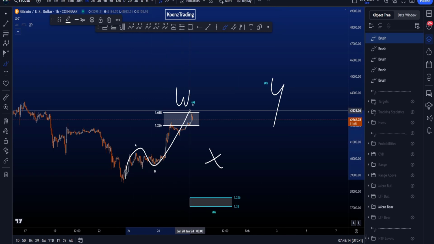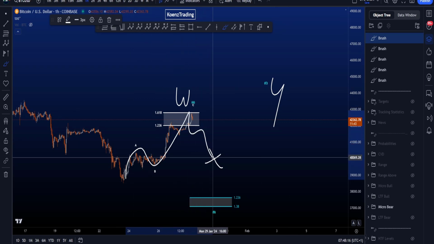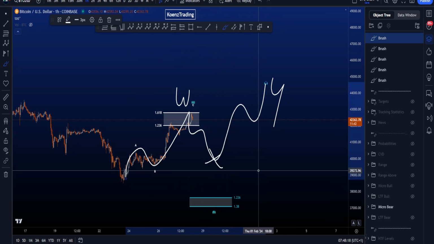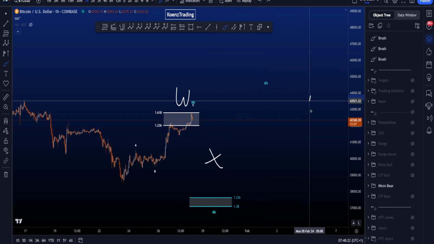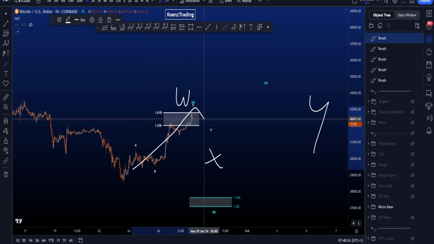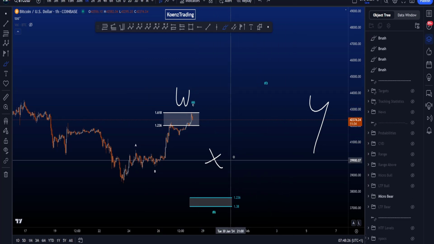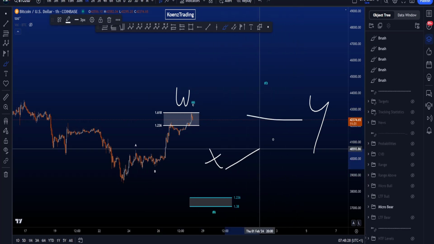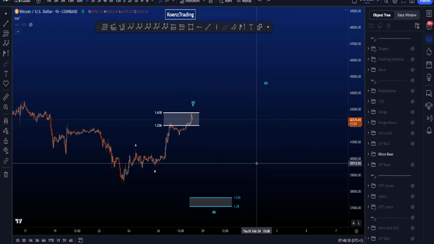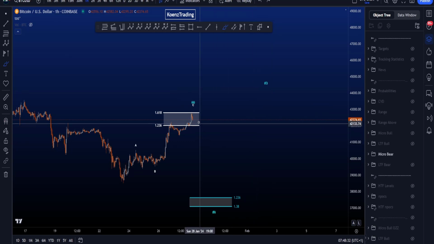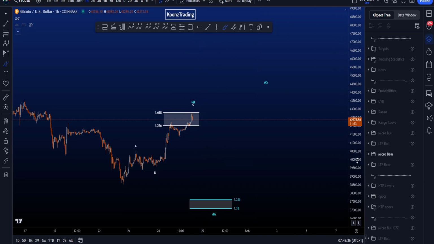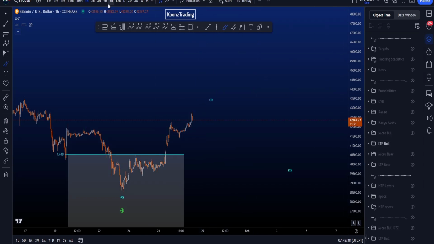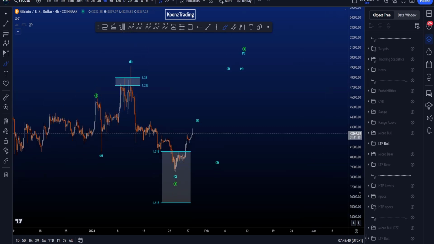A more bullish alternative, where price is not taking this low, is a potential WXY double zigzag structure, where this is an ABC to the upside, a corrective structure down in X, and then another ABC to the upside for wave Y, or a sideways double combo where we have again a WX, but then wave Y is going to be either a flat structure or a triangle. That is something we have to wait for and see. It really depends on the reaction that we now have locally, but these are some of the scenarios that I do have in the back of my mind.